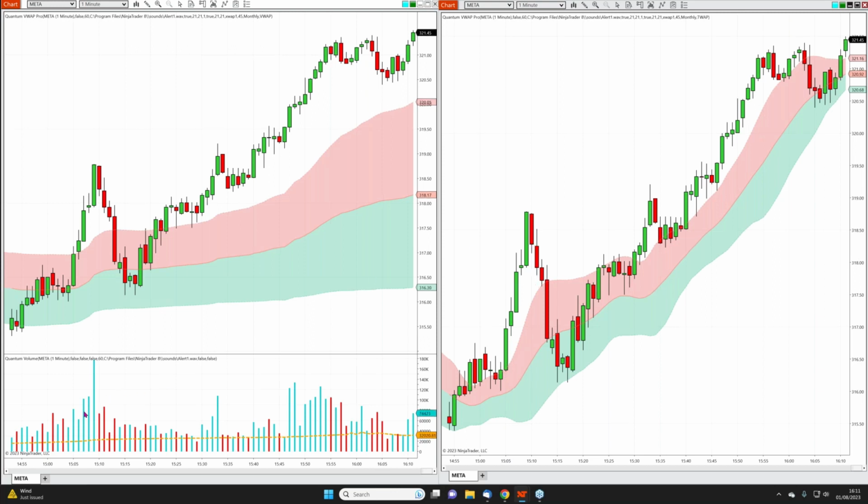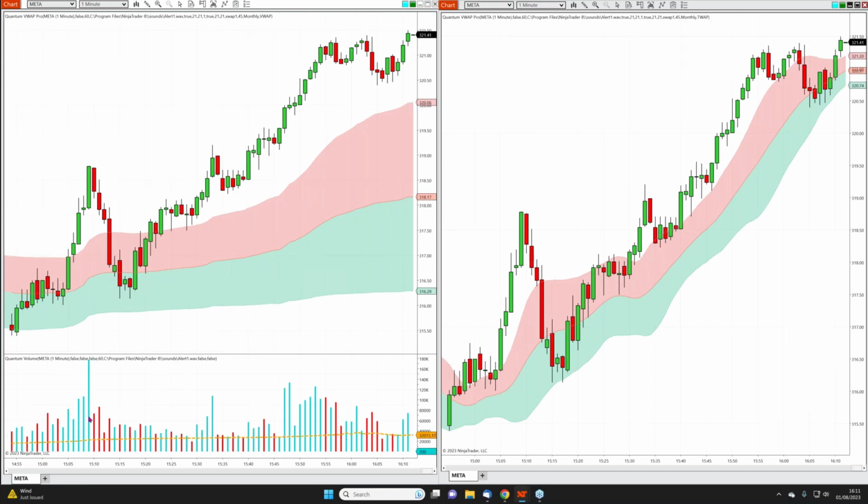But then if you look over here on the left-hand side, you look at the volume that went into the last of those candles, huge amount of volume, and really far too much for the spread of the candle. And then we get that reversal off the highs and back down we come, and we get the same here. And that's the reason. So it's running the two in parallel.